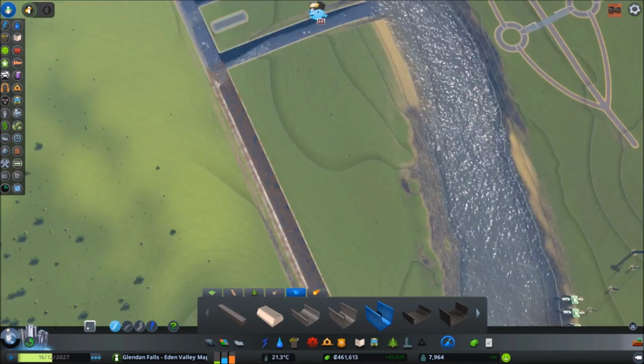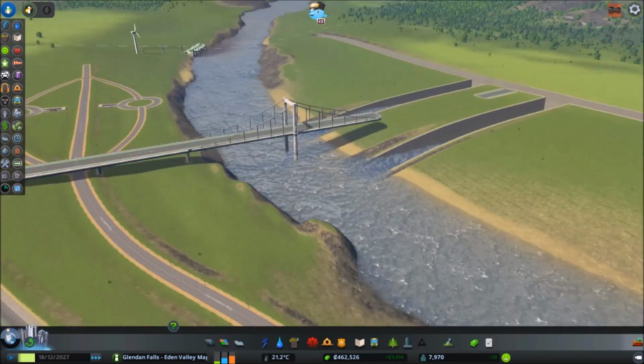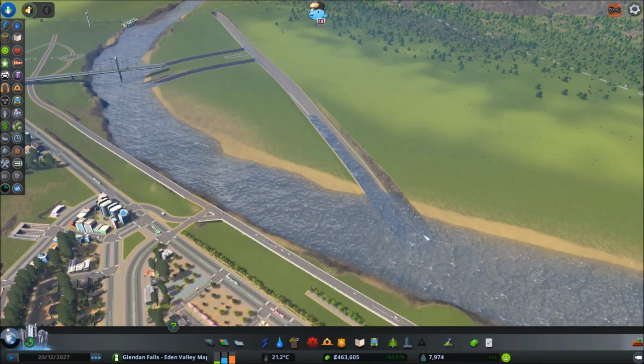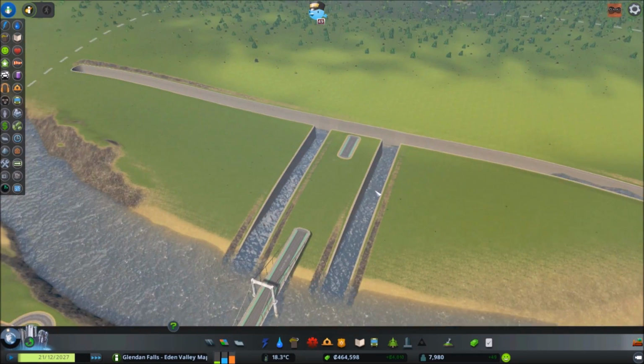Canals, they're kind of tricky to work with because the water, you might end up with some flooding and stuff. That's why I'm using the deepest one. And if you have really steep banks, it'll be tricky to get water flow going in. So that's kind of why we're doing the side approach right here as well. I'm not even sure if this would even be enough just on its own.